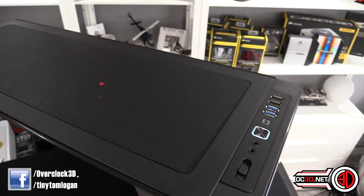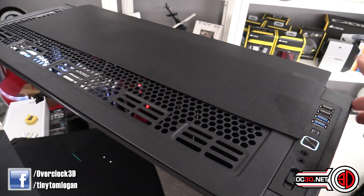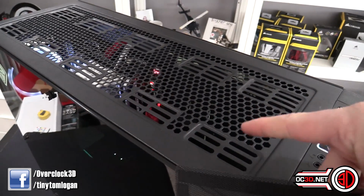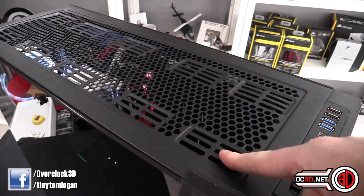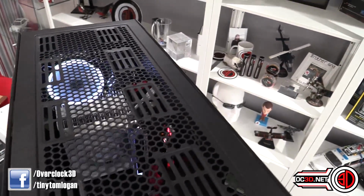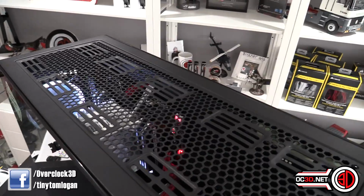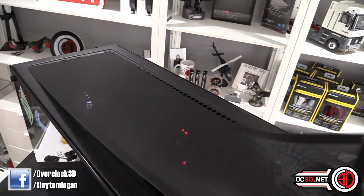Zooming out, there is a magnetic dust filter on the top, and you can see that there are an awful lot of fan mounts there, and that they're 140 and 120, but it does also mean that you can offset your radiator mounts to get them away from the motherboard, because as you can see, we can get inside. Now when we do look inside, I'll also show you the height above the board and everything like that. But there is your dust filter.